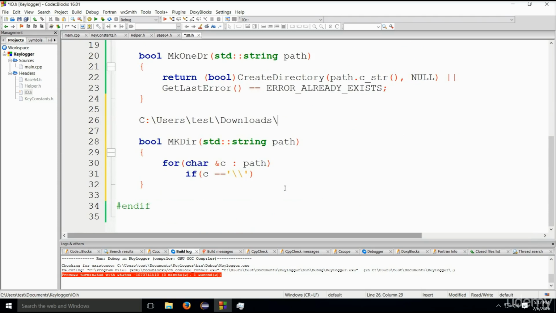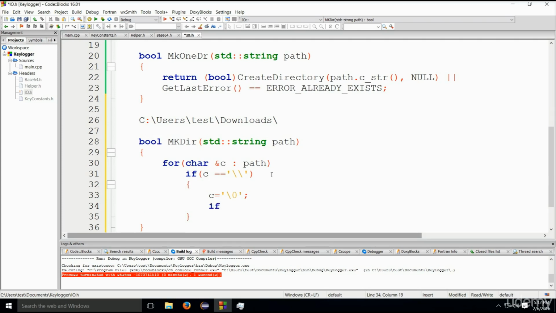Sorry, they're not slashes, they're backslashes. C takes one character at a time from path, and if one of those characters is a backslash, we would like the following to happen. First of all, c shall immediately be set to the null terminator, and that will terminate it, and then we will try to create that directory.